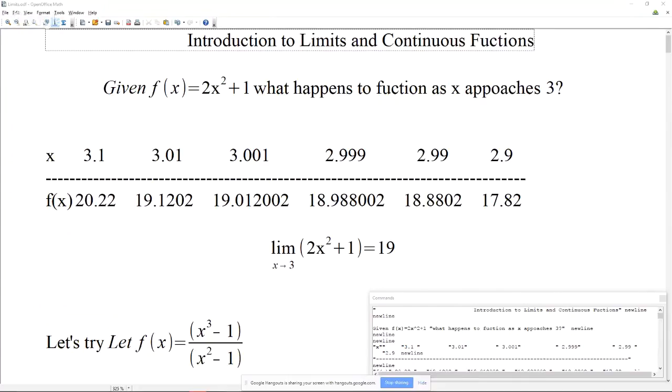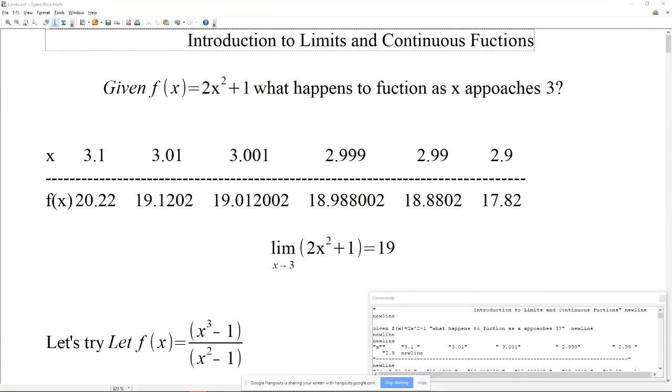But in this particular equation, it's very simple to figure out the limit. You literally just substitute x in for the variable. Because I have no denominator here, I don't have to worry about it blowing up or being undefined. So if I put in 3, as you said, 3 squared equals 9, right? Times 2 is 18, plus 1 is 19. Okay.